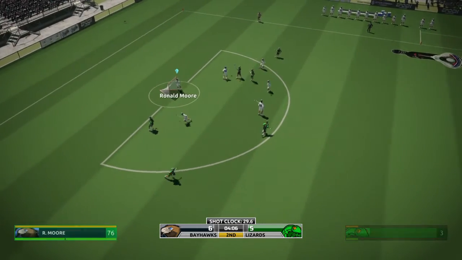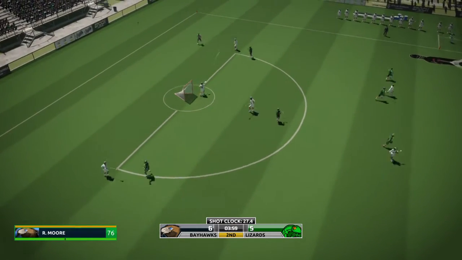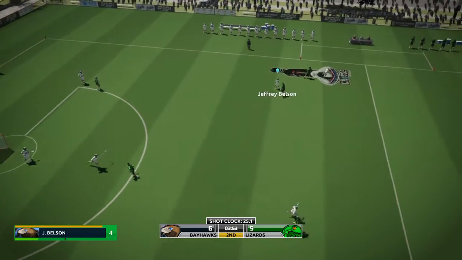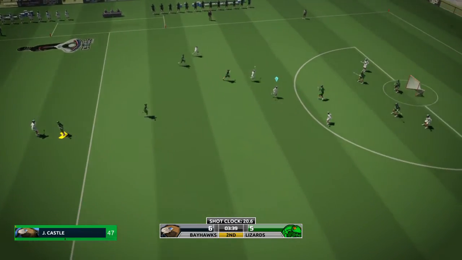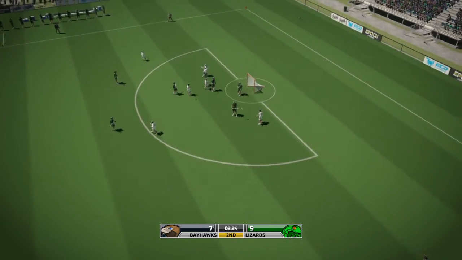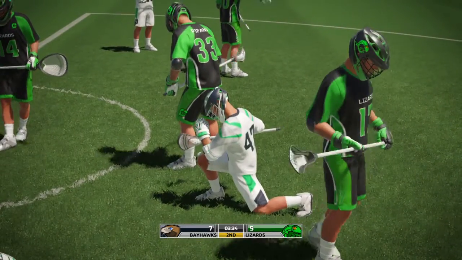Ball side left. Takes the shot. Moore catches that one as easy as you like. The away team with the chance now. 5-5. Money in the bank. Score.